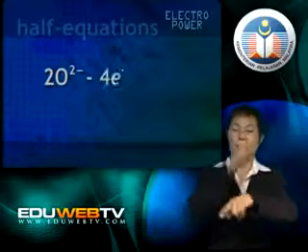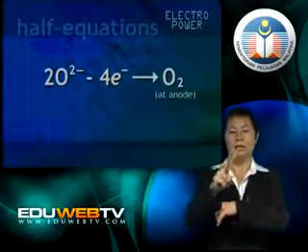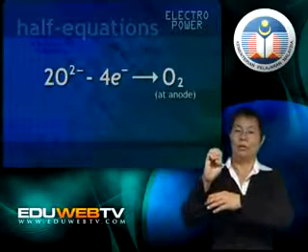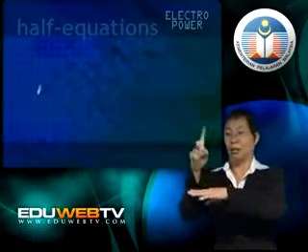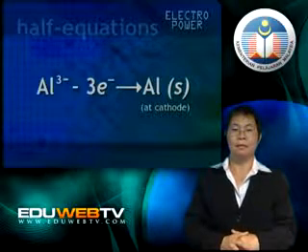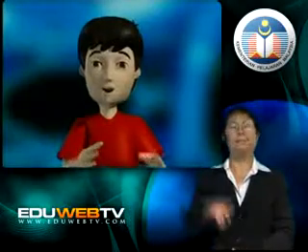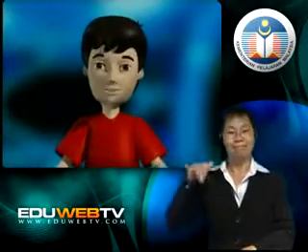This is the carbon anode. The lining of the container is the carbon cathode. This is what happens. During electrolysis, the oxygen ions give away 4 electrons to form an oxygen molecule at the anode. So that's how it works.